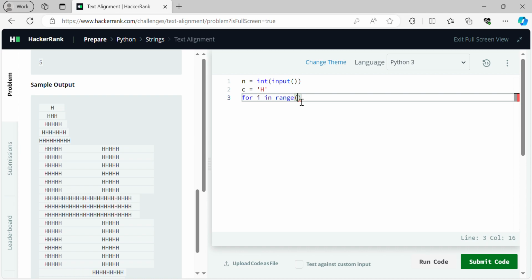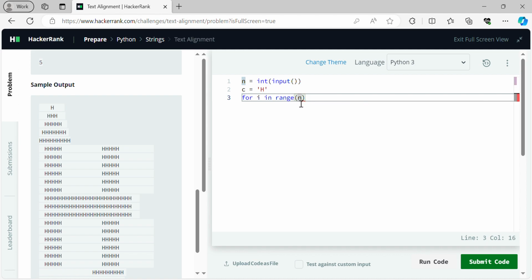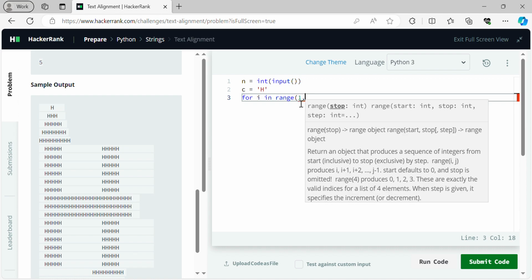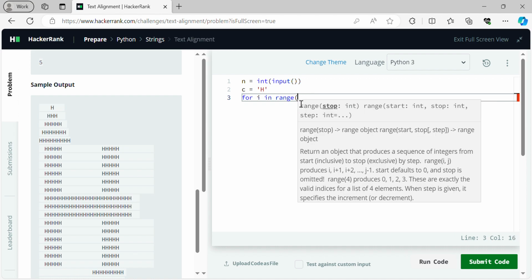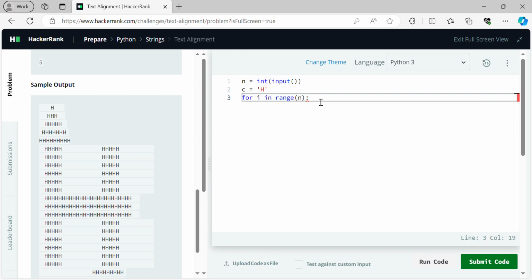For i in range n, as I previously said, while using a for loop, if you are directly seeing this video, you can go to the previous videos where the for loop starts in the Python series. That will be helpful for how to use the for loop. Here if I didn't mention 1 comma or sorry 2 comma n like this, it will by default take 0 comma n like this. So I will put n. It means it will be printed 0, 1, 2, 3, 4.